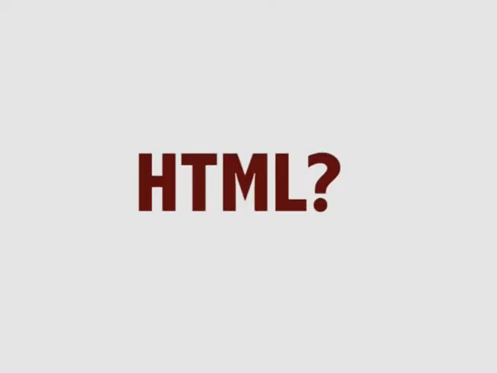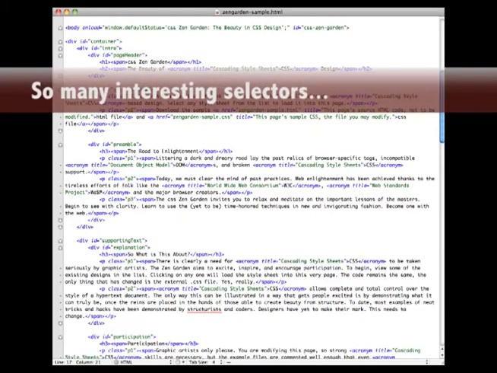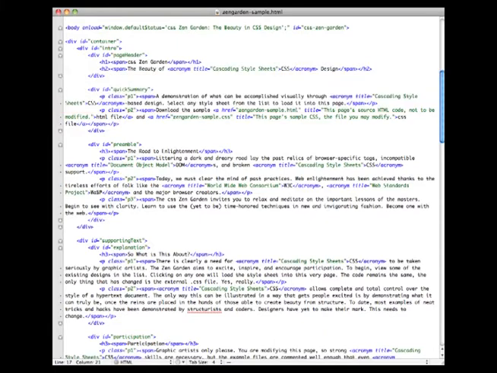Why do I care about the HTML? Aren't we separating the presentation from the content? Isn't that the whole point? Well, not exactly. The HTML is where we get the selectors from, so we need it to supply us with good selectors. If we don't think about the CSS when we create the HTML file, we may end up with only tag selectors. That is kind of limiting.